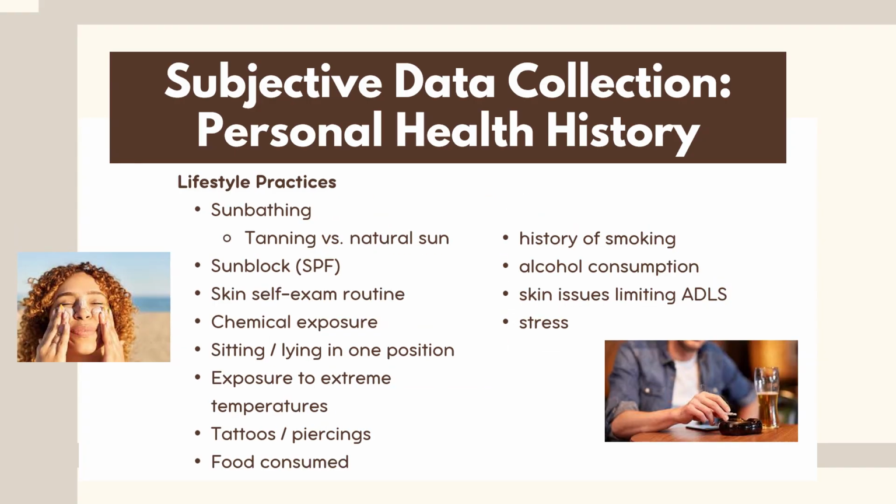And then we always want to ask about lifestyle practices when we're obtaining our subjective data. So, do they sunbathe? Do they utilize sunscreen? And sunbathing also is whether they're tanning in a tanning bed or in the natural sun. We do need to know that. If they are tanning, that's going to increase the risk of skin cancer and potentially even hair damage as well. Then the sunblock or sunscreen. Are they utilizing it? What level SPF are they using?